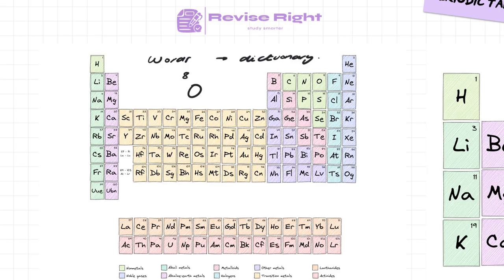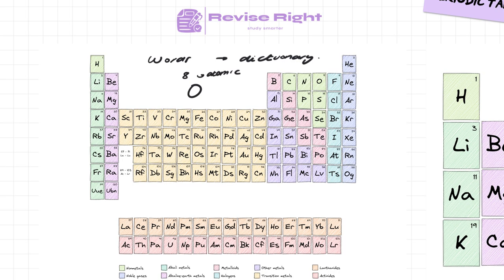Now, this number here represents something called the atomic number. Now, the atomic number is really important because this is what enables a periodic table to be organized. And you'll notice this, hydrogen is 1, helium 2, lithium 3, beryllium 4. So quite literally, the periodic table goes up as the atomic number increases from the element. The atomic number tells us loads of bits of information. We will get to this in a second, I promise.